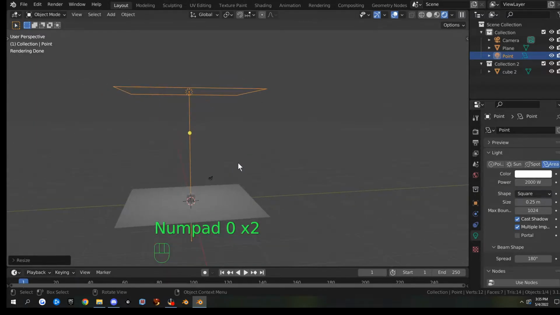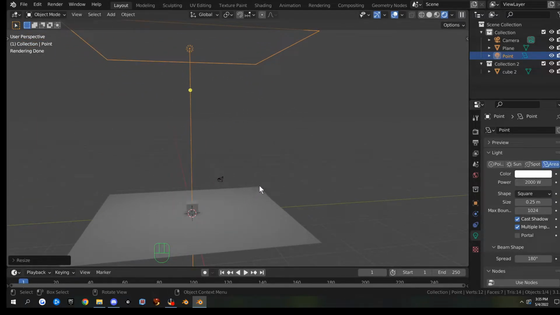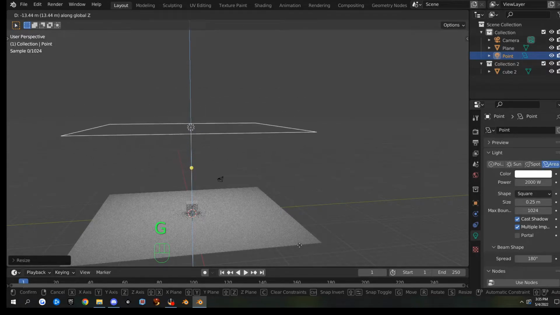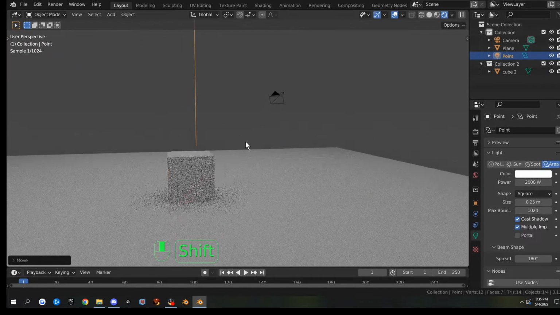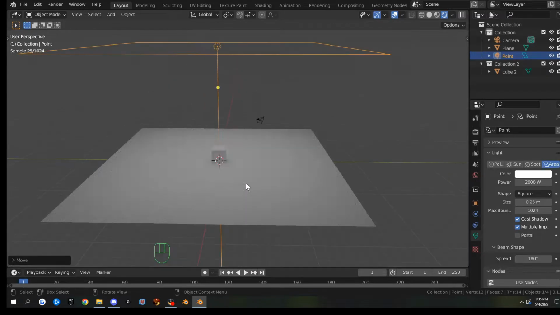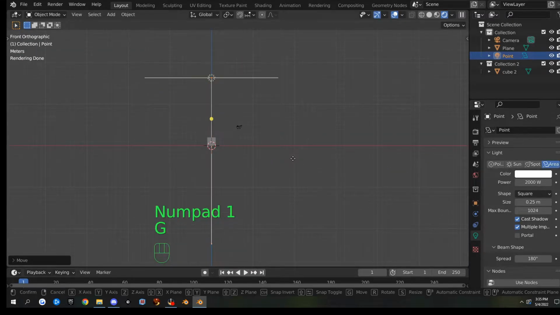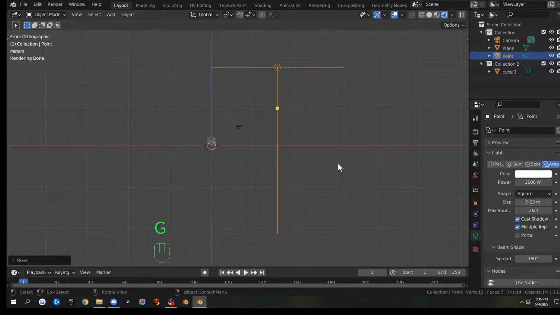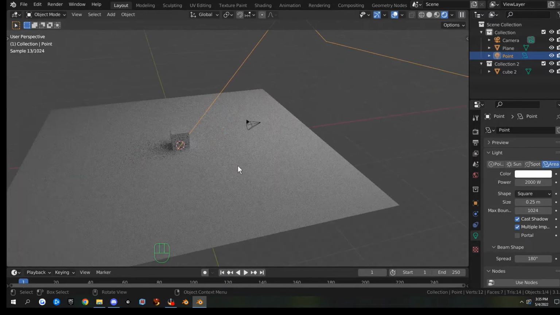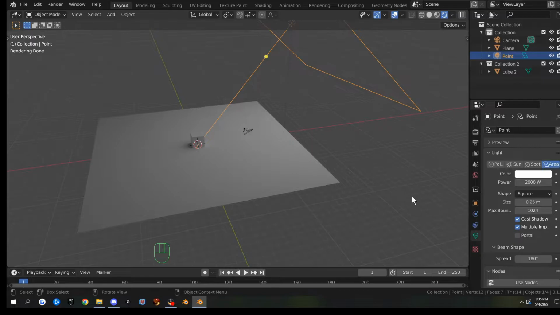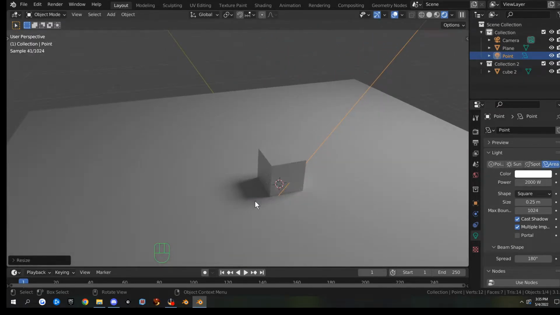Okay, so the bigger the light, the more area it gives, and it also softens the shadows. So if you go closer, you can brighten it up a little bit, and my shadow is nice and soft. If I move my light over on the x-axis a little bit, I can grab the little yellow point and aim it at the object, and that'll cast a shadow that way. I can scale it up or down. The smaller the light, the sharper the shadow gets.